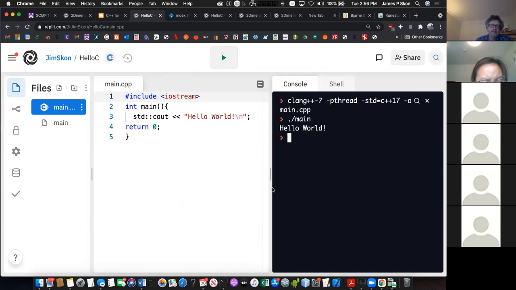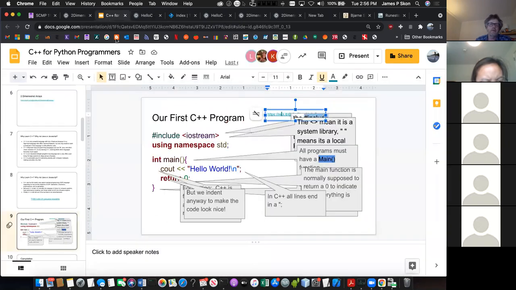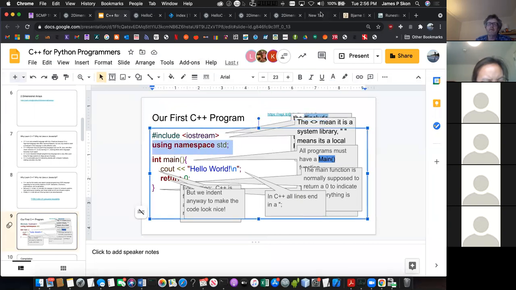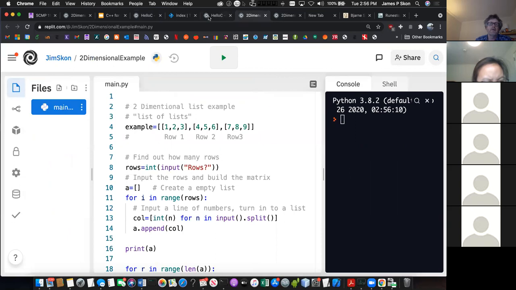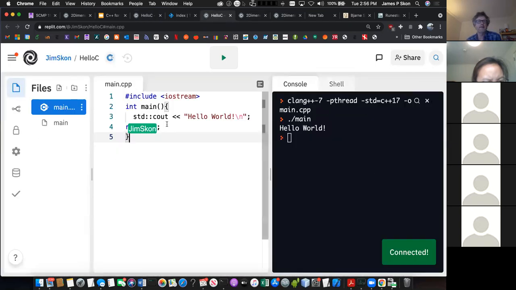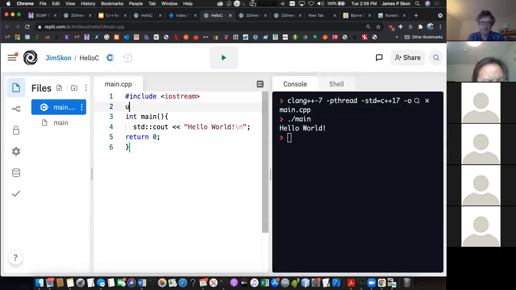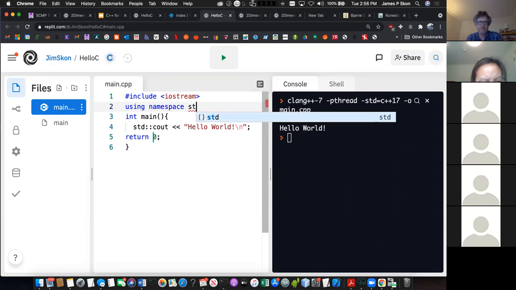Wow. Okay, so now this is a little different because we have this std here. We don't have to have that. It turns out that here we did something a little different so that we didn't have to do that. In fact, I should probably make this match our program, and I'm going to do that. So, because I don't want to confuse you, using namespace std.